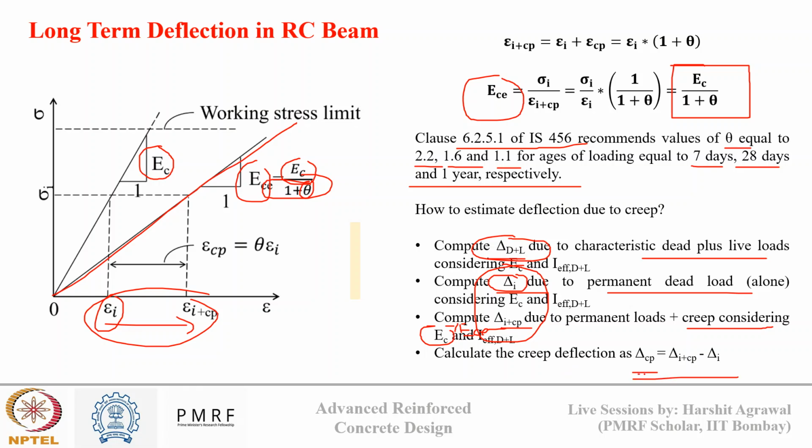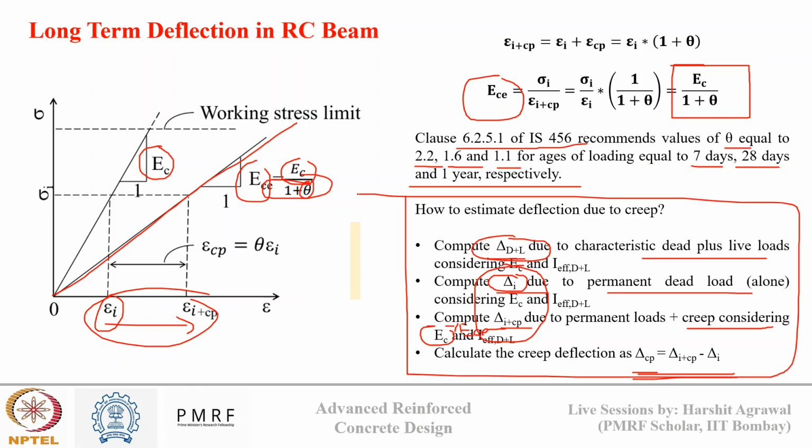Okay, with the numerical we will understand this entire process and how the calculation is done. So we have seen two effects in long term deflection: the effect of shrinkage and the effect of creep, and in short term deflection the effect is due to the loading. So let's see a numerical where we'll estimate all the different kinds of deflection that we have talked about.